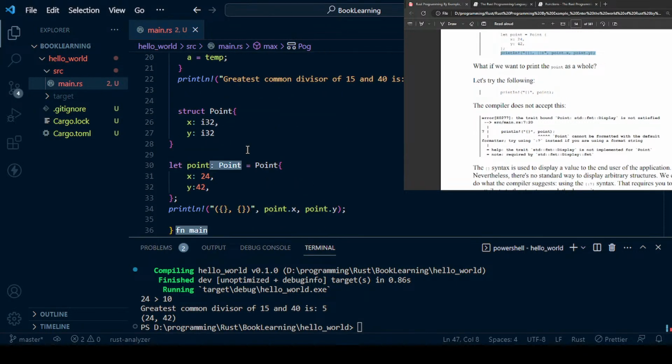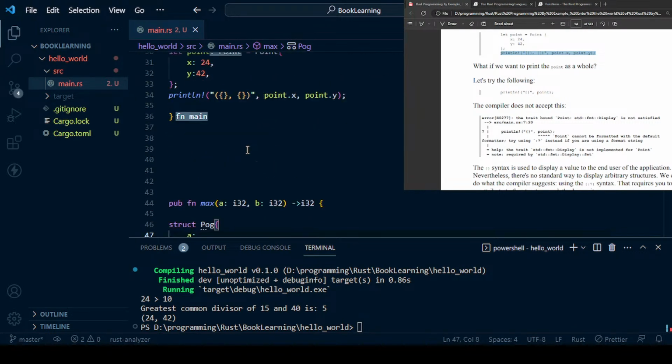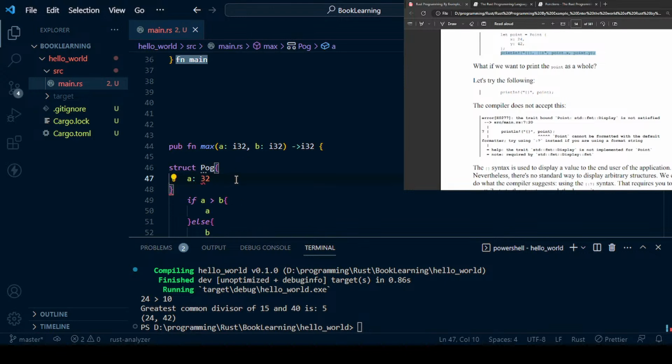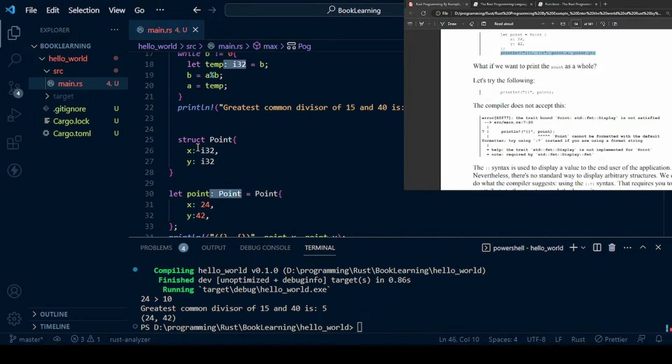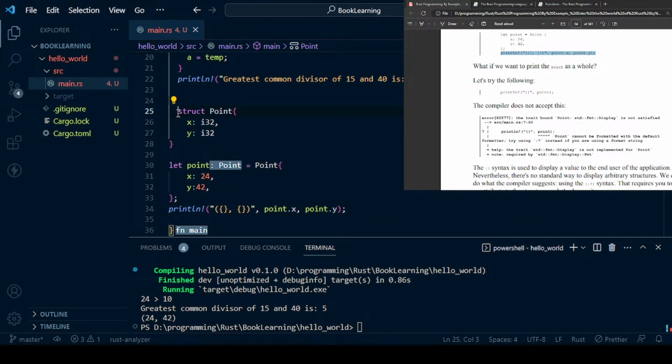Let's see, a will be like 40, 32. We are yet to make this.